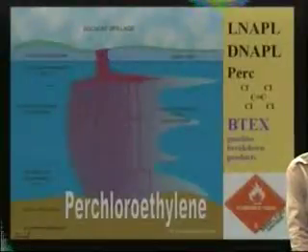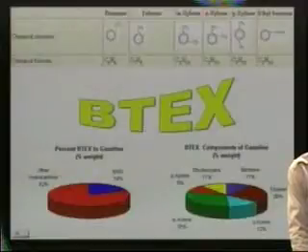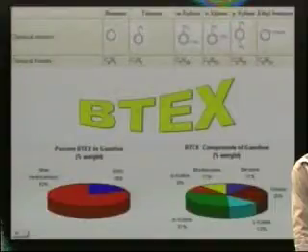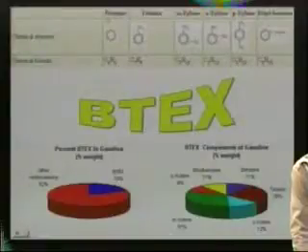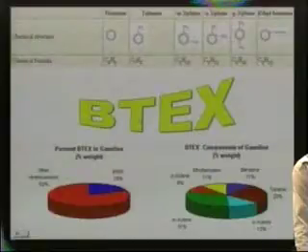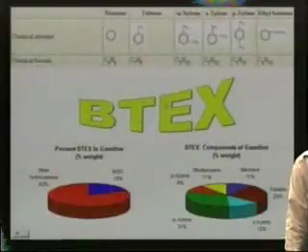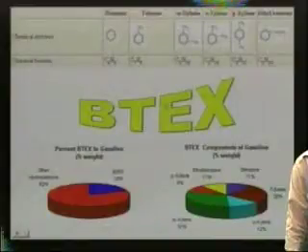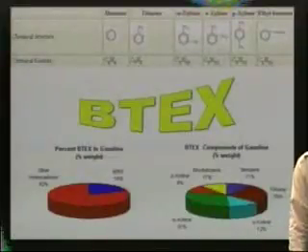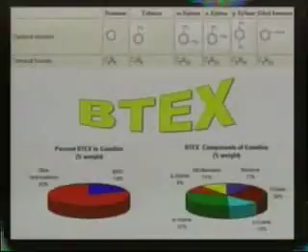So BTEX is the acronym for a couple of things. B for benzene, T for toluene. So benzene and toluene. If you're at a distant site, you're not going to be able to read these small chemicals at the top of the screen, but benzene, T for toluene. E stands for ethyl benzene. Ethyl is E-T-H-Y-L, in this case, ethyl benzene. And the X stands for xylene, X-Y. So a variety of these organics are in as byproducts that we need to target.